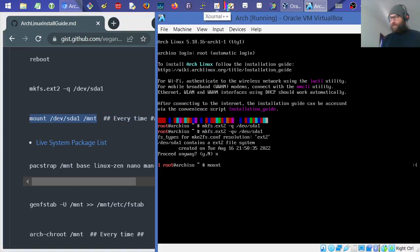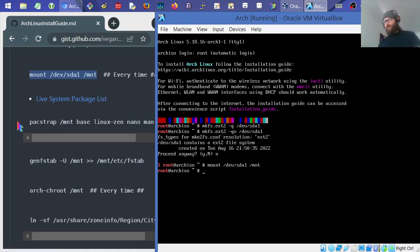So this is actually going to mount that first partition, dev sda1, on the mnt folder on this temporary live system that we're booting off that ISO image. Okay, and now I have a little link to the live system package list, maybe of some interest for people.